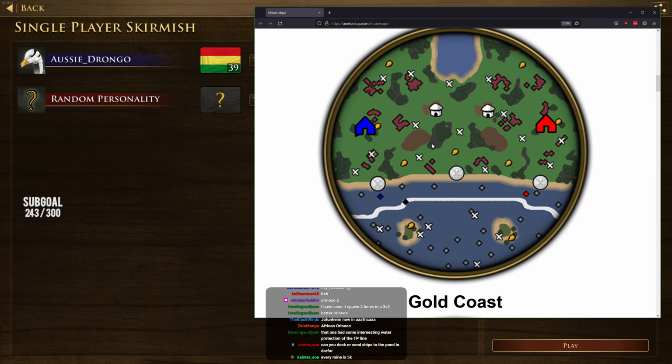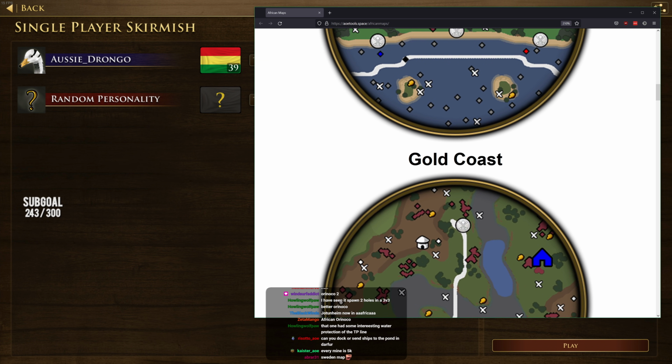One of the things to note is that every mine on this map is a gold mine, which means it's going to be a 5,000 coin mine, and that includes these gold mines out over here. So if you're running out of coin in the late game, make sure you send 20 villagers over here to go and grab it. Let's move on to the next map.